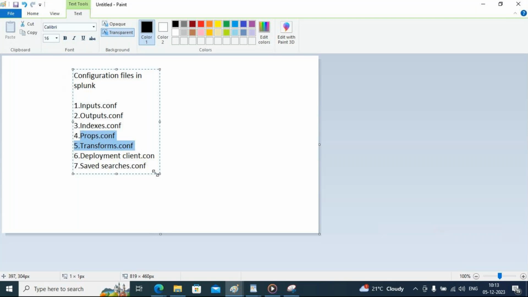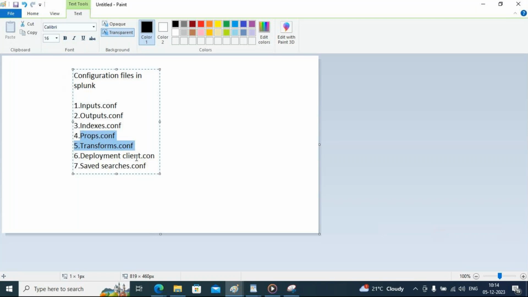All right, guys. We already discussed port numbers, the Splunk directory structure, and configuration files, and one more very important concept, which is file precedence in Splunk, which we will learn tomorrow, not today. So these four topics I request you to remember every day. First is the Splunk directory structure.